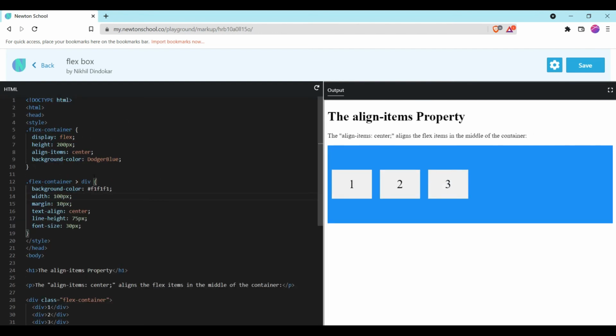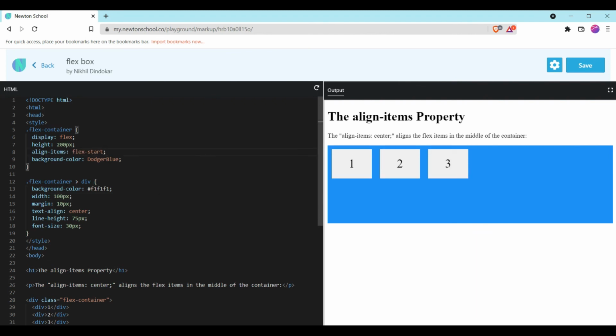Now we are going to see another property, which is align items. First I use align items center. This aligns the flexbox items in the middle of the container. You can see they sit in the middle of the container as we write align items center.